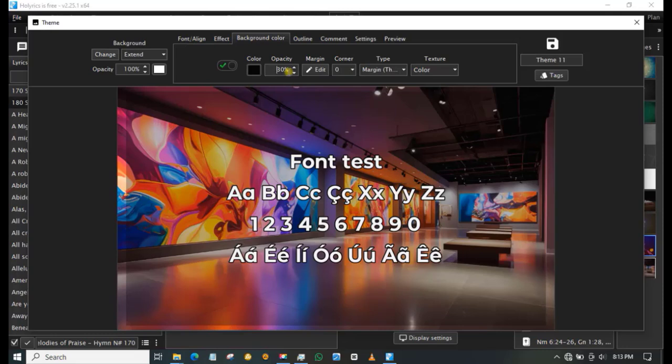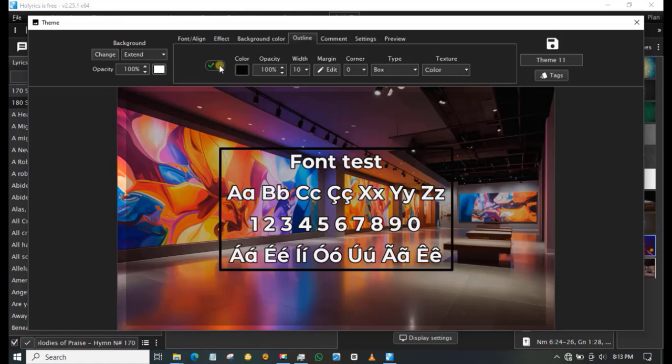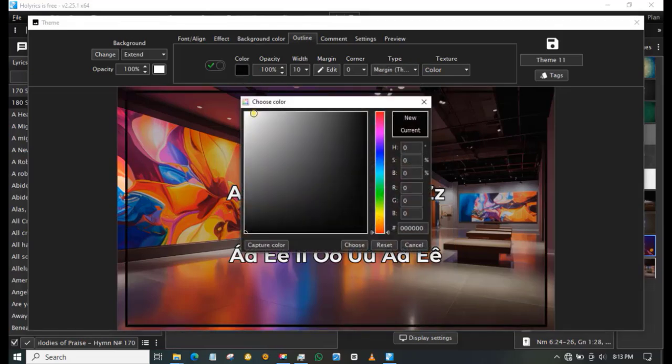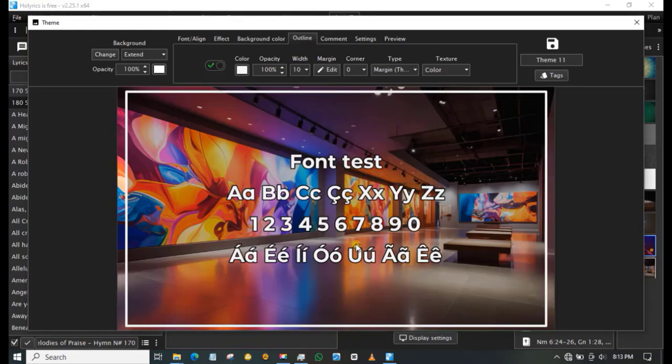So that is how you tackle it. Now, if you want to use a texture, you can also use the texture here. The outline here happens to be with the display. So mostly, if you prefer the margin, let's say white, then come to choose. Perfect. So you can see that we are making the text more visible.